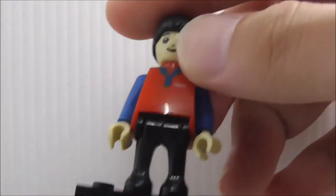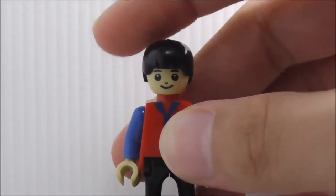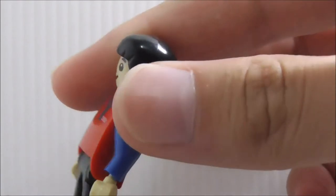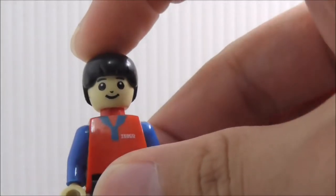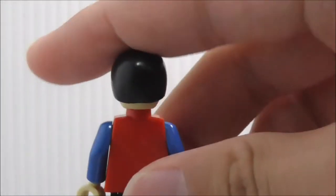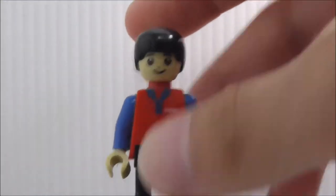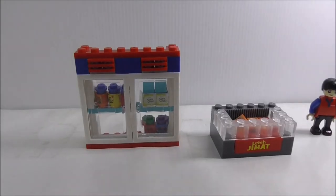These figures are very similar to original LEGO figures, but they just have different shapes. The hair piece here looks very generic, and the face print is just a smiley face — no secondary face print or anything like that. On the back there's no background print or anything like that. Aside from that, that's pretty much it for the Tesco staff figure.